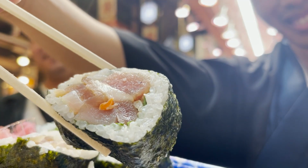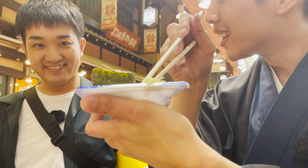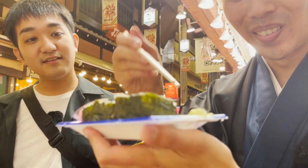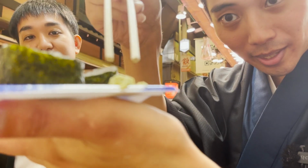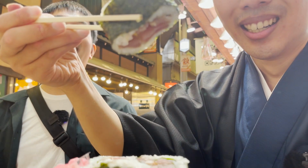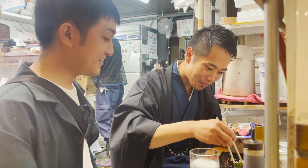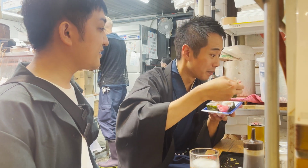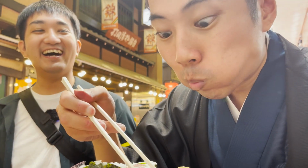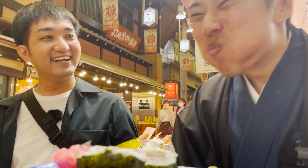Oh my god, look at the fillings. It's unbelievable how much there is in it. The thickness is stunning as well. Look how thick the sushi is. Oh my gosh, I cannot believe it. There's some wasabi here, so I'm going to be putting this on the top here. It looks huge. So heavy. You dropped some. But I have the soy sauce here. I'm not too sure if I can eat this in one bite, but there we go, I gotta try. Your mouth is so full. You're like a chipmunk or something.